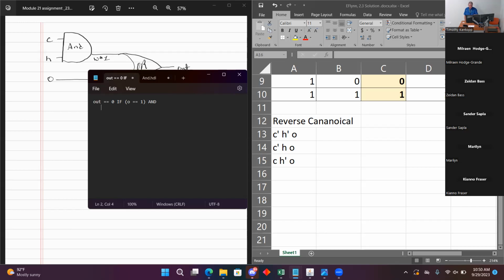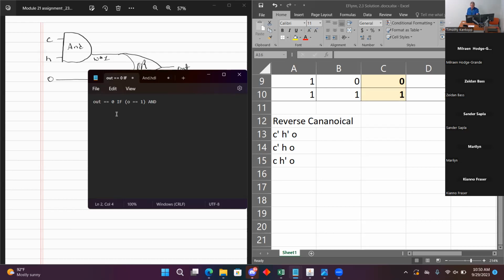Okay, now, everyone look. Let's look at the reverse canonicals, okay? The first case, C and H are 0, right? The second case, C is 0, H is 1. In the third case, I'm looking at the canonicals now.